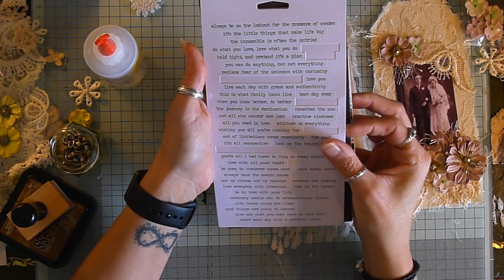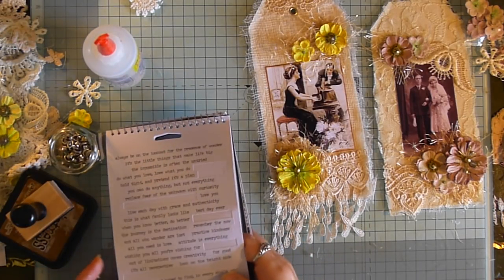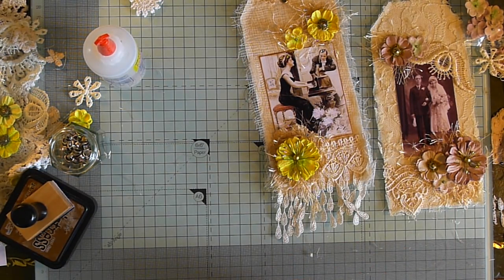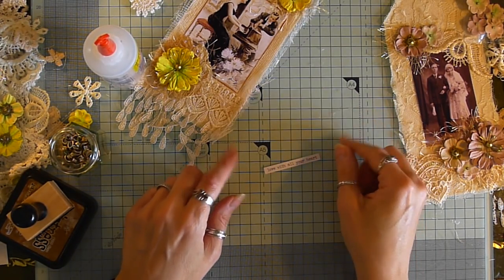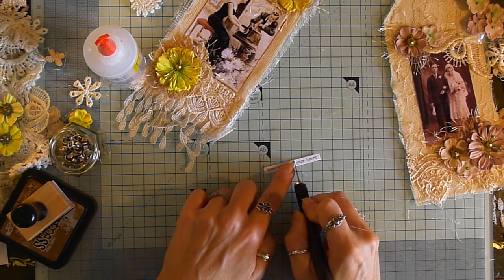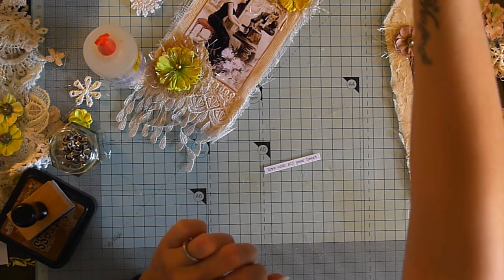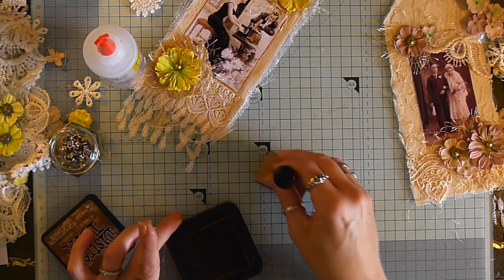What do we have? With brave wings she flies. Oh, I think with all your heart. No, love with all your heart, sorry. Maybe we could do that in two, yeah. So, what I do with these is I just stick them to my desk, stick them to my mat. And I'm going to cut this one there. Hopefully that's cut. It's not cut very straight. And then I ink it.